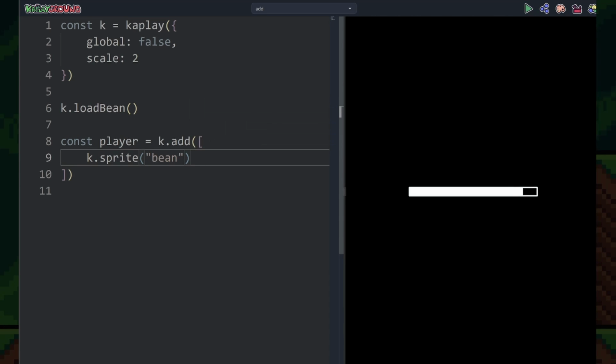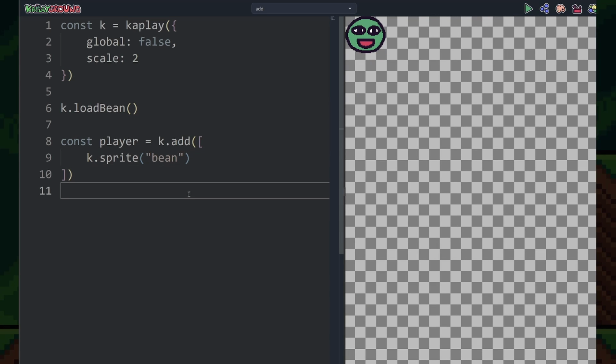So just to handle positions, to handle input, it is preferable to use the onKeyDown, onKeyPress, onKeyRelease methods directly from the player, so the game object. The game object offers those methods, but you can also use the global version of those. Now the reason why, I'm not actually sure.